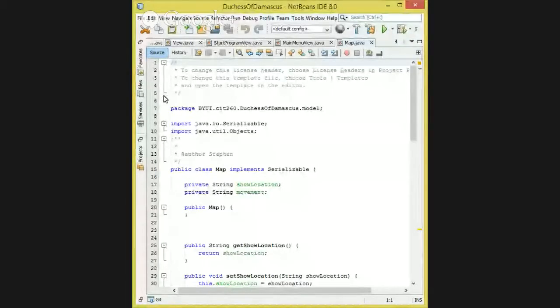So if we look back to the previous chapters of Java, we are taught that Java beans are basically encapsulated pieces of data that we use for a specific object. We tag these Java beans with the word private to make sure that no other objects make use of these variables. We make them serializable, and what this does basically is it will help us avoid bugs in our application. In this case, we're using the object map. So we want to use show location and movement. We want the object map to use it, yet we don't want any other object in the program to try to use that.